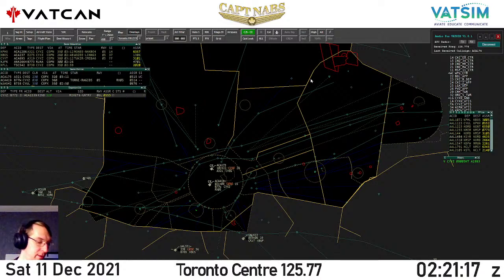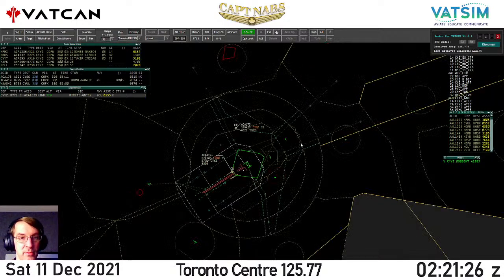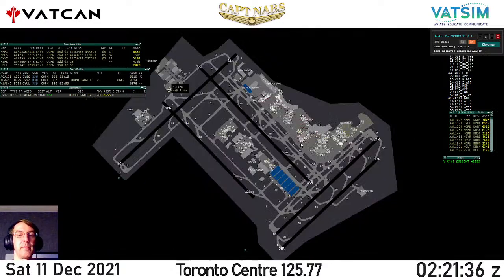I've definitely not spent enough time online lately. If you look at my VATSIM stats, you'll see that they've collapsed to almost nothing in the past month. Air Canada 419, the winds are 100 at 3, cleared to land runway 05. All right, cleared to land 05 for Air Canada 419.